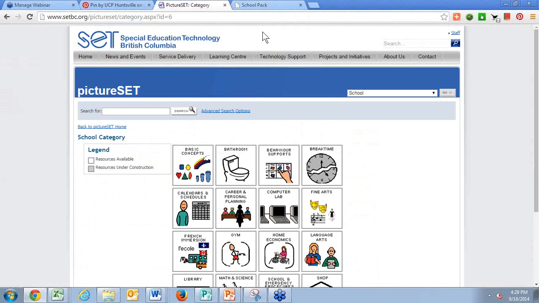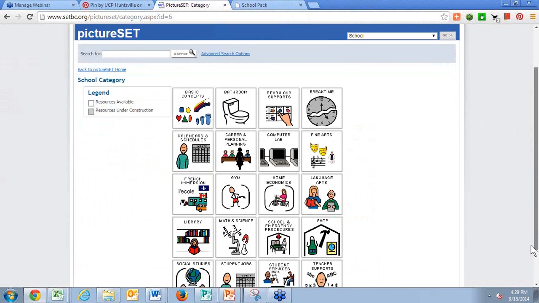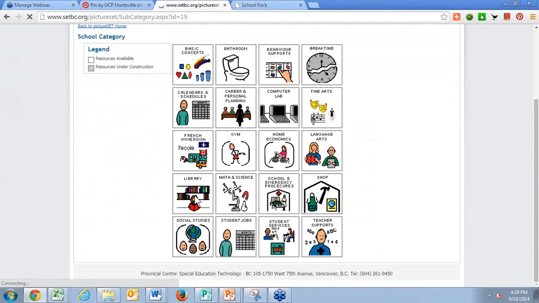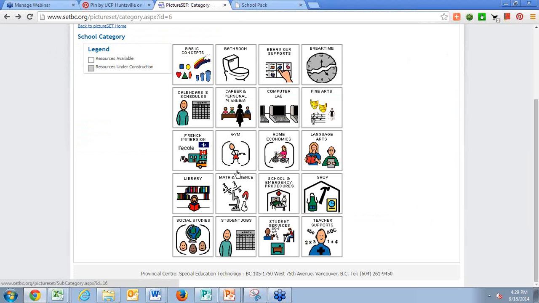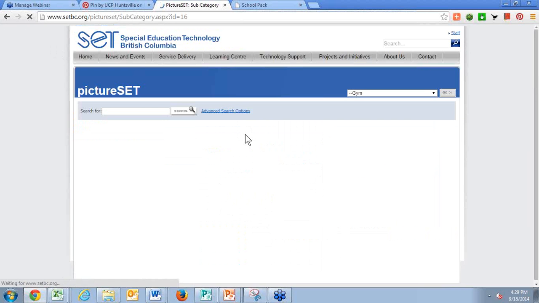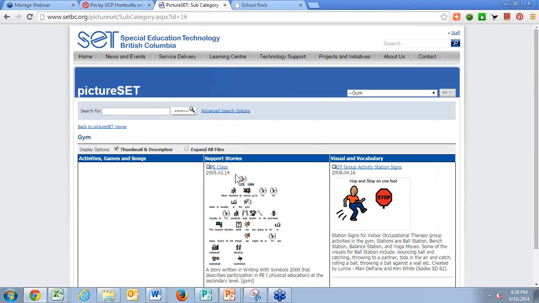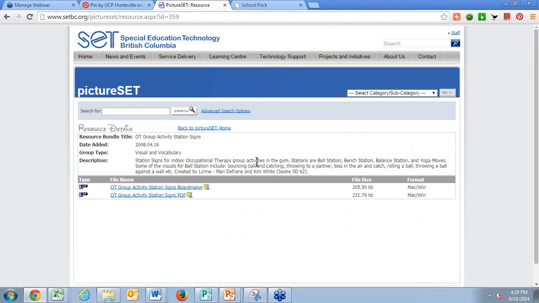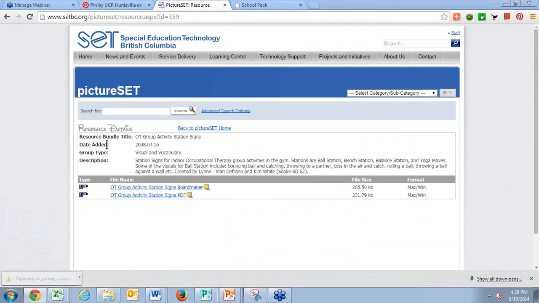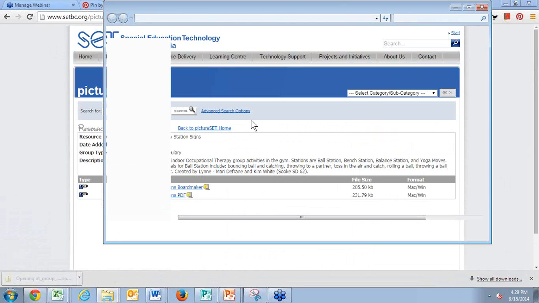Picture set is another one that I like to use a lot. Here's some different picture symbols already created, not BoardMaker, so you don't have to have that program. So maybe we're looking at some vocabulary for the library, and here's some text-speak language vocabulary. Usually there's more than that. So here's some social supports for a PE class, some visual aids for some rules. So we could look up, download this. Now this one's BoardMaker, or we could download it as a PDF. And then it would just download and you could open it and you have different picture symbols. Let's take a quick look and see if it'll open for us.